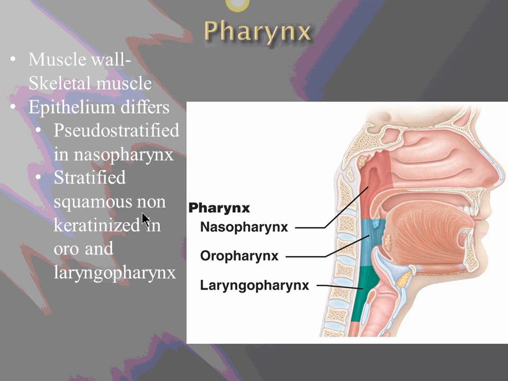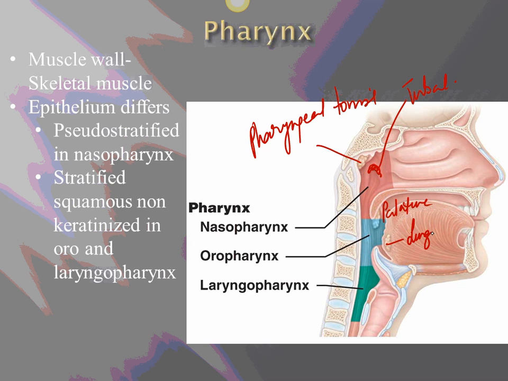And as a quick review, you should remember, in the nasopharynx, you have the pharyngeal tonsil present. And you also have the tubal tonsil. If you remember, over the eustachian tube, you have this tubal tonsil present, right? In the oropharynx, you have the palatine tonsil. And which tonsil is this? Lingual tonsil, that's right. And in the laryngopharynx, there's no special structure.